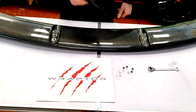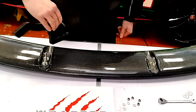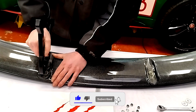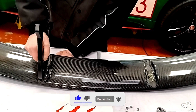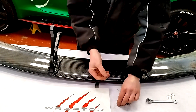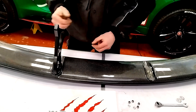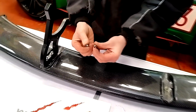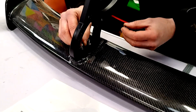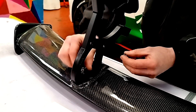There's not a left and right hand bracket — they are the same, so it doesn't matter which one goes where, but it does matter which way around they go, and they go in this orientation. Carefully slot it over. Then we're going to need a couple of our small stainless washers over the threads and a couple of our stainless nylock nuts as well. Being a lock nut, they don't need to go mega tight — the nylon inside them should stop them from vibrating loose.